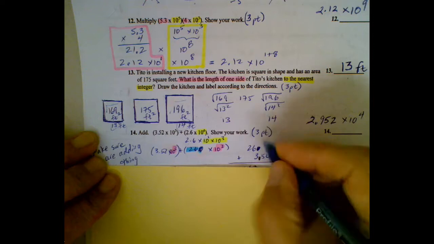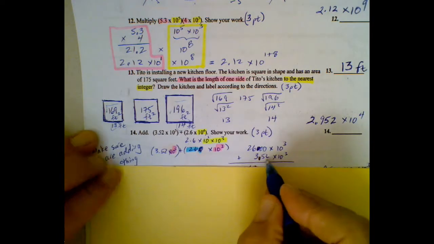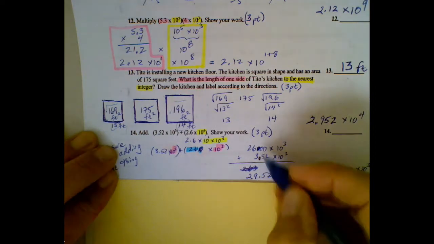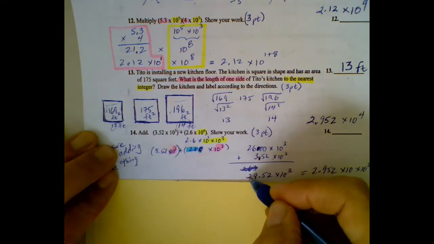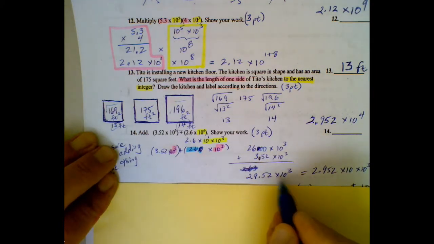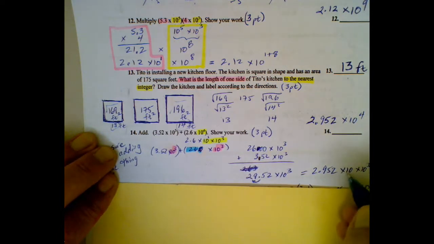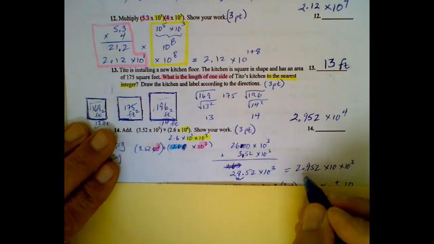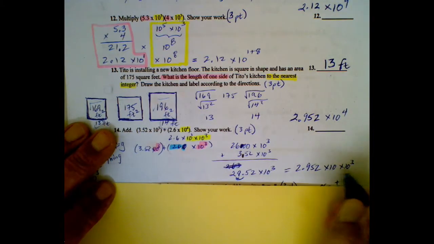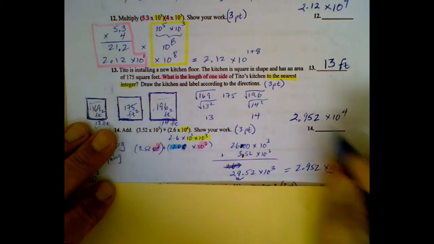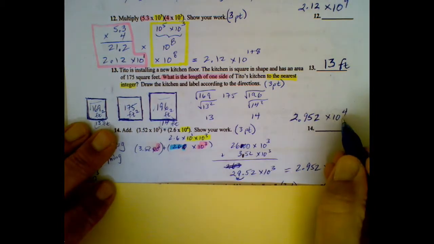So 26 decimal 00 plus 3 5200ths is going to be the 2 and the 5 will come down. The decimal point will come down. 6 and 3 is 9. Bring the 2 down, so I have 29 and 5200ths times 10 to the 3rd. It's almost in scientific notation. I'm going to have to move it over 1, right? And if I move it over to the left one, that means I have to give another 10 back here. So now I have 2 decimal 952 times 10 times 10 to the 3rd. Again, I'm multiplying same base, add the exponents. 2 decimal 952 times 10 to the 4th is your answer.